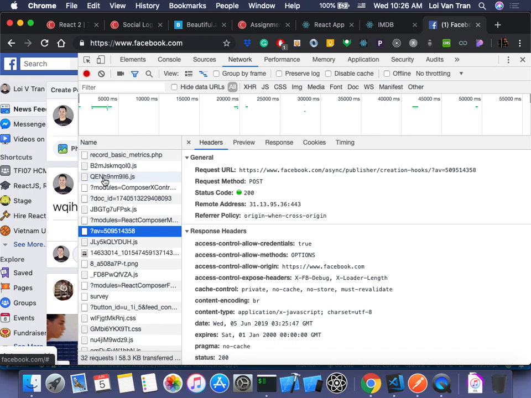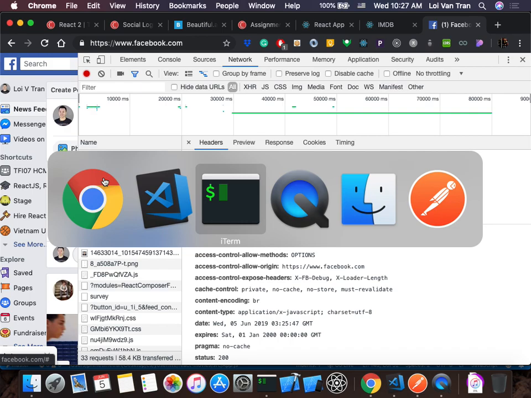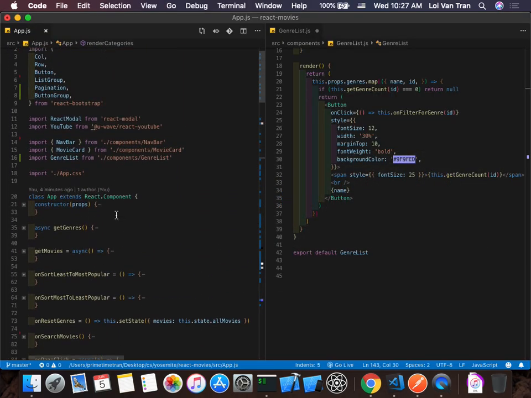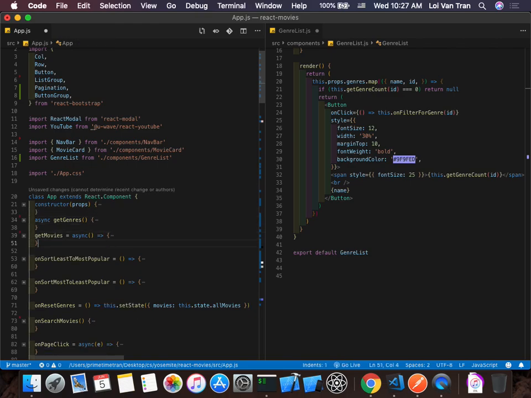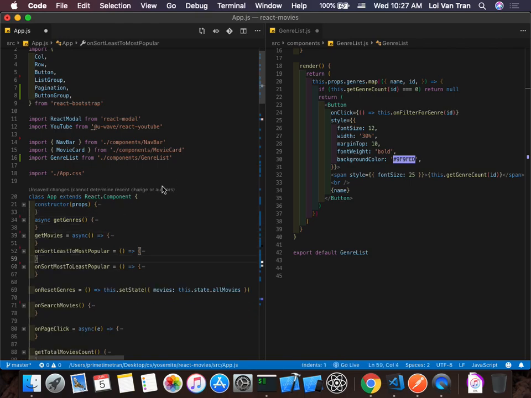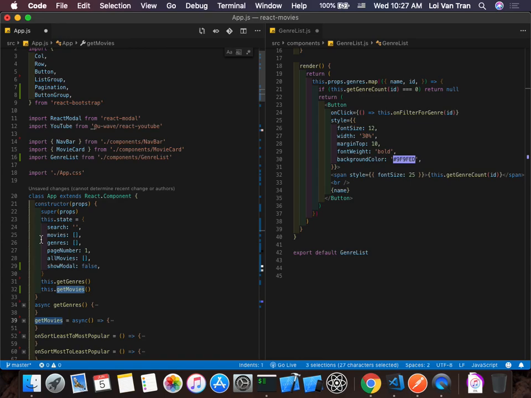You might have heard us say that before. Are we in production yet? Have we made a new build? What that means is taking all our code. Imagine we take all this code right here, and then we run a program that deletes all the empty spaces, and then it takes all the function names that are human readable and gives them an encryption. It automatically does all this for us.